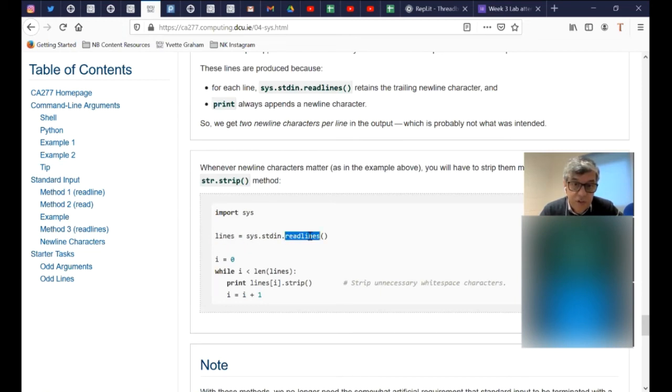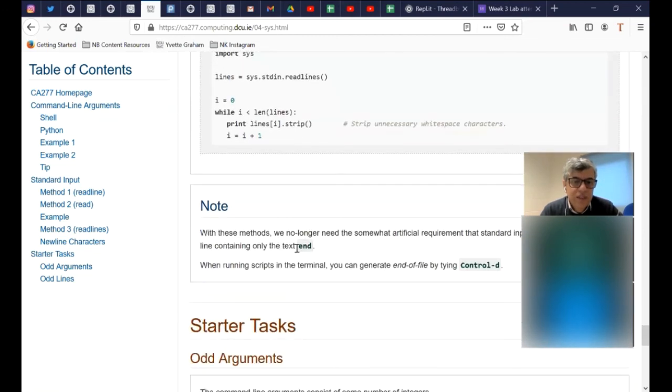Okay, using the readlines, and then I have a counter. What is the size of the lines? That's a list of the number of lines I have entered. Then from lines i, the first element, I strip it with the space. So I get rid of the white space, and I print it and go to the next step. Okay, so let's see what is the full story. Like I said, in some of them you need to use Control D.